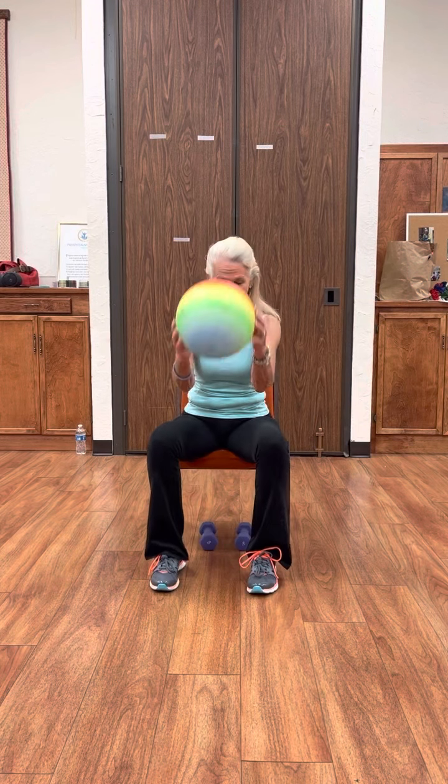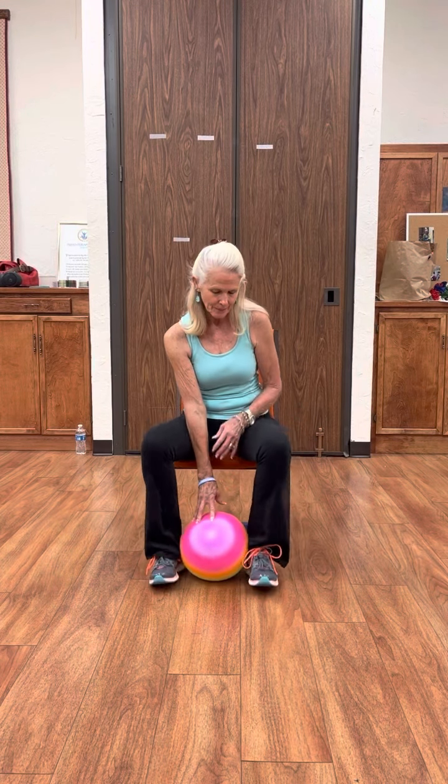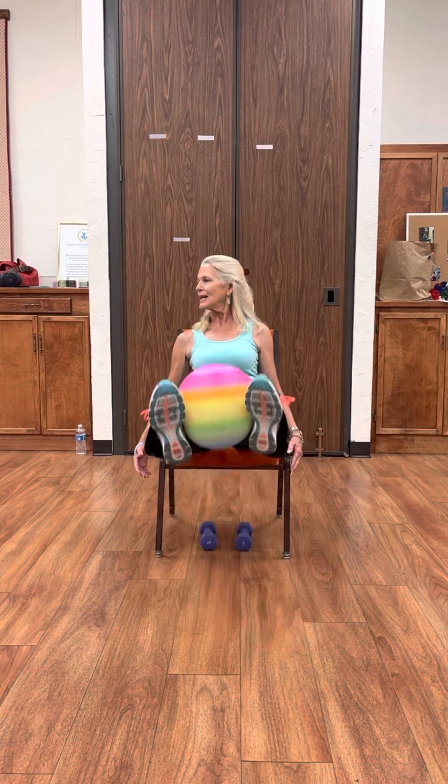Hold the ball, those feet separated, and we're going to put this on the floor in between them. We're going to do some more core strengthening. So back into the chair a little bit. The arms are dropped. If you need to hold on, use the chair legs. Legs out, and it's up, down for 10.